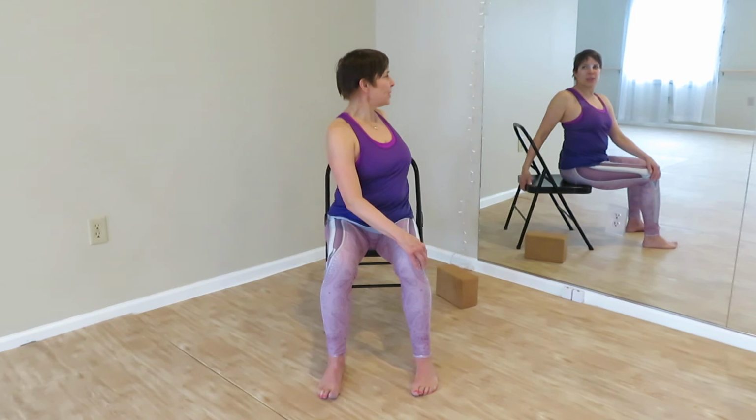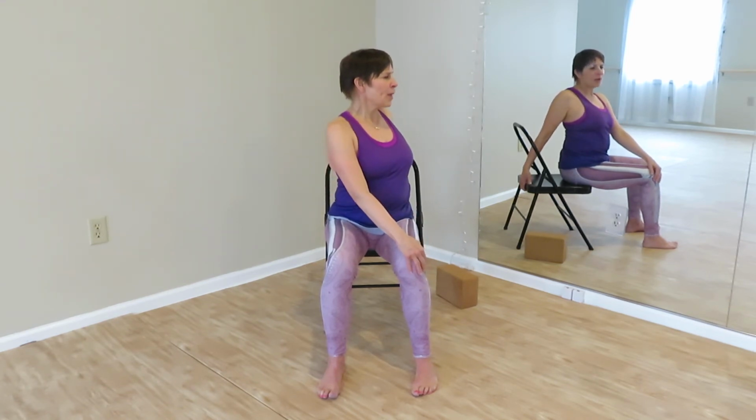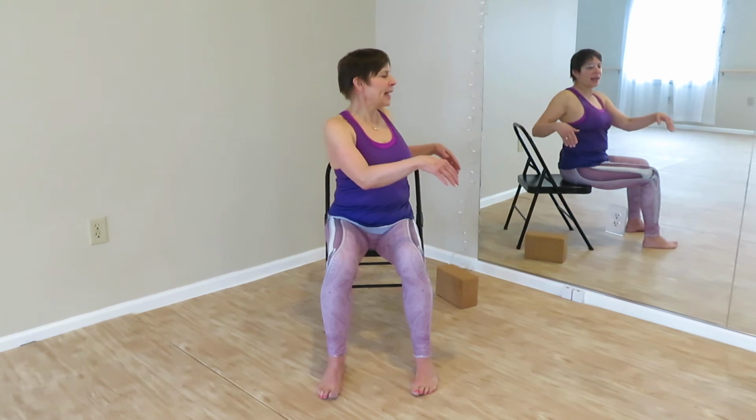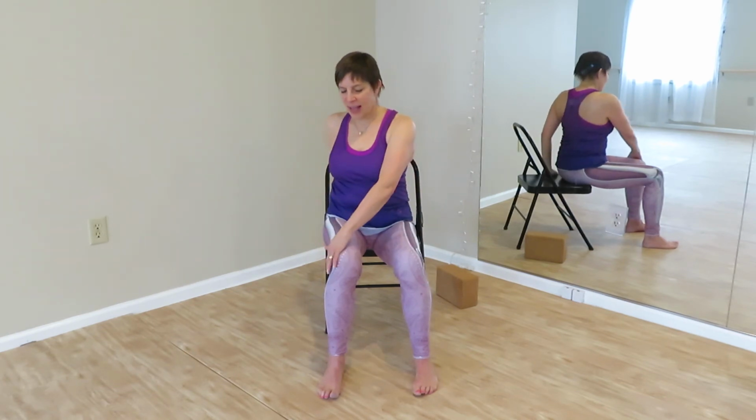Inhale, or you can simply use your eyes. I want to keep my collarbones level. And once again, the breath pattern. Inhale, lift, exhale, twist. One more time. Inhale, lift, exhale, twist. I'm going to take an inhale, lift my hands, and then come to neutral, exhale. Switching to the other side.